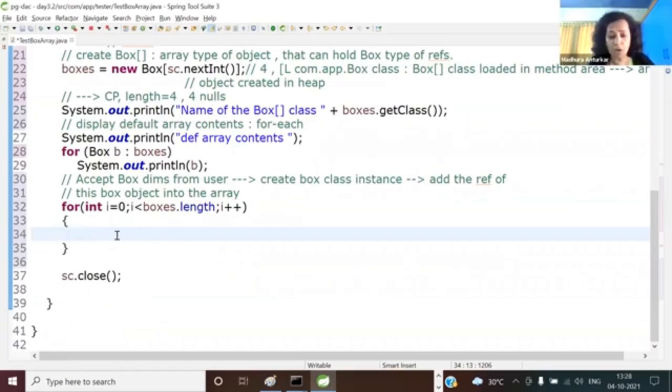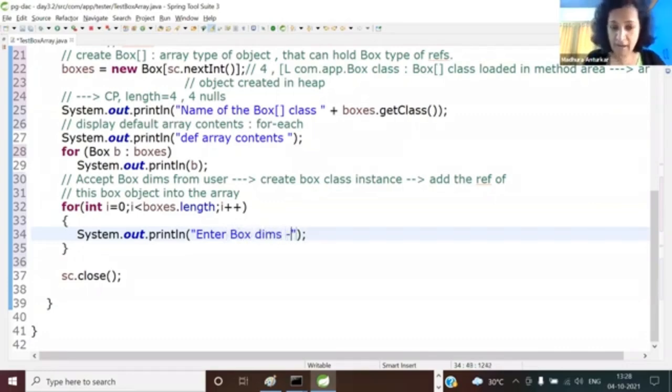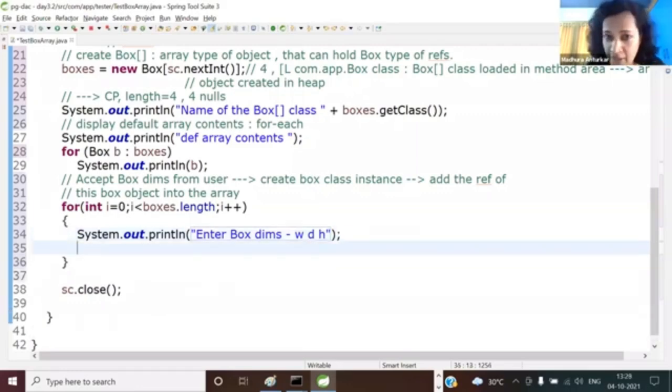Now, the next interesting thing. Here, the user doesn't know what you want from the end user. Have a better UI and later UX, user experience also. So here, enter box dimensions. And you should tell the user width, depth, and height, because that is how we have written the constructor. Here you are trying to create a box type instance, which will be preceded by the box class getting loaded in memory, and then we will see the whole thing. Suppose the user has entered it. Again, I'm saying, don't be hard on yourself, don't be in too much of a hurry. Just give me the right hand side. I'll give you a clue.